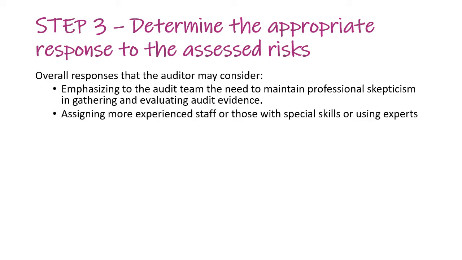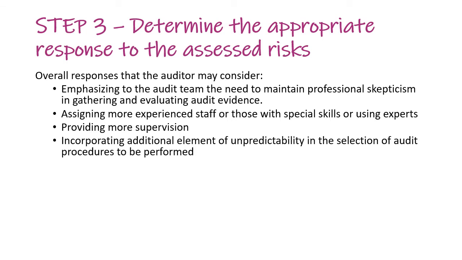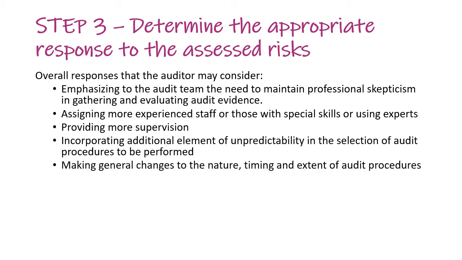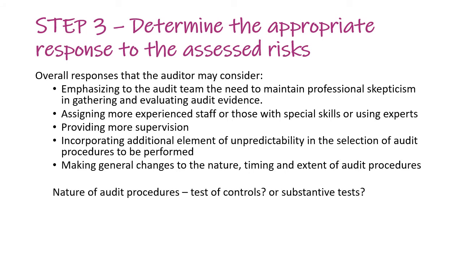Okay, assigning more experienced staff or those with special skills, or they can use experts. Then provide more supervision. Incorporate additional element of unpredictability in the selection of audit procedures to be performed. Making general changes to the nature, timing, and extent of the audit procedures. So how is this done?